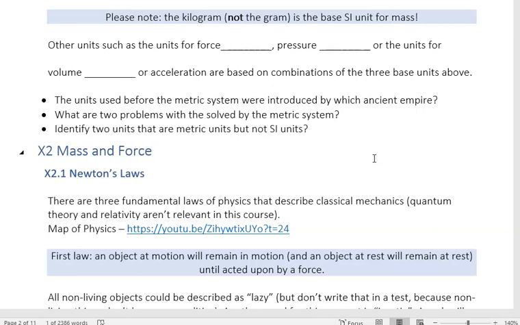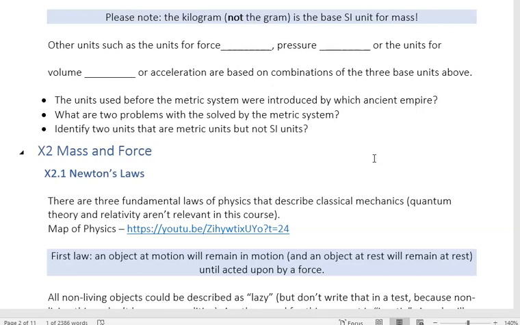Well, Newton. Now, Newton should be written with a lowercase n when you write the word, but when you're writing it next to a number, let's say 10 newtons, you'd write 10 capital N. The reason for that is any unit that is named after a human gets a capital letter, but when you write it out as a word, you write it as lowercase, so that way you can differentiate between the person and the unit.